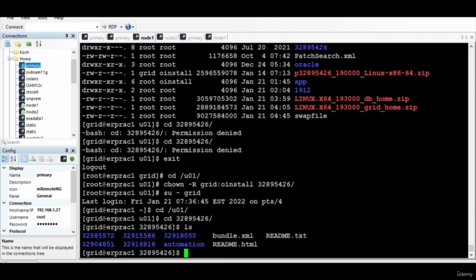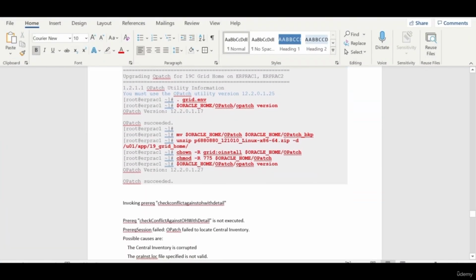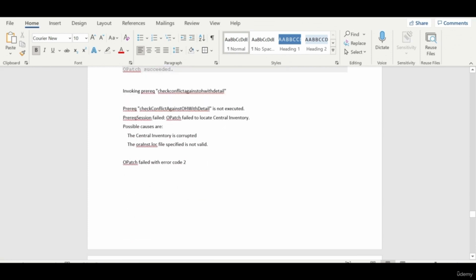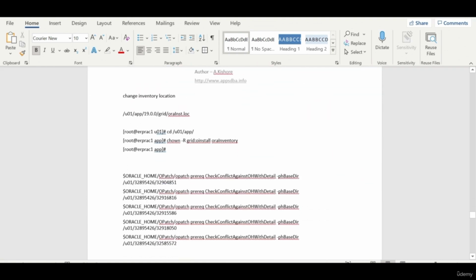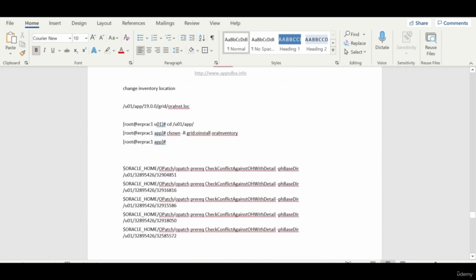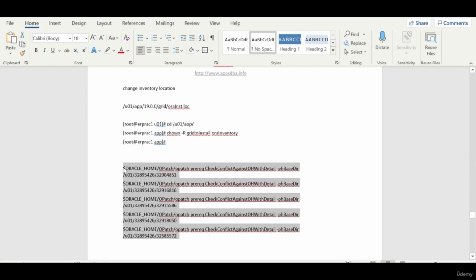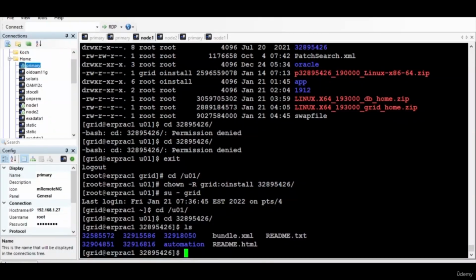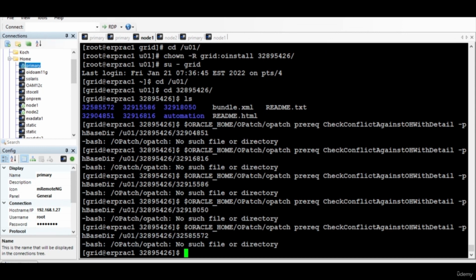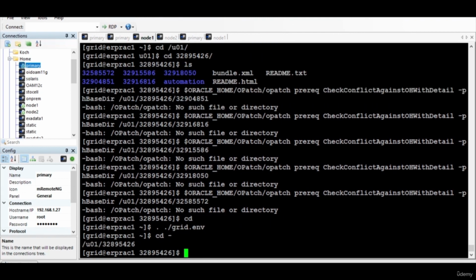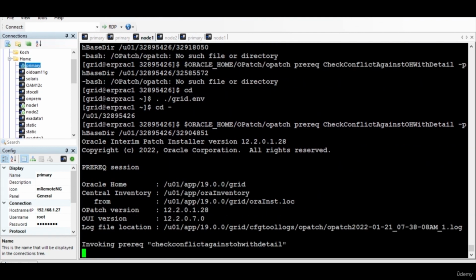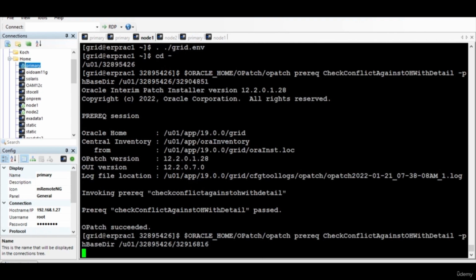Right, yeah, good. So we are at the right place. So we have done and we have given the permissions, and if any inventory we didn't, okay, so what we'll do is we will verify the prereqs, we'll run the pre-check on all the 4, okay, so maybe we are not at the grid home, right? So it is going to do a pre-check for all the 4 patches.